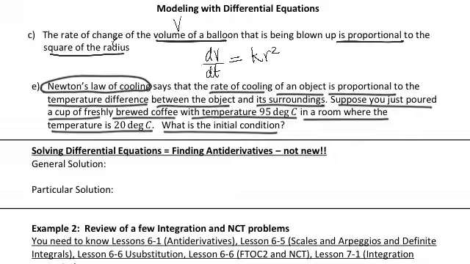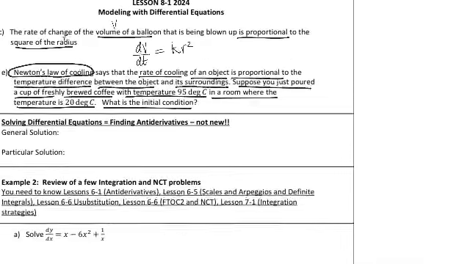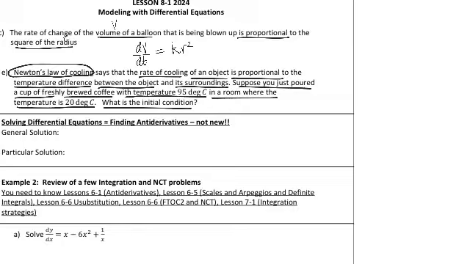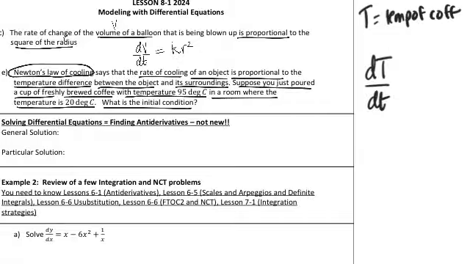Okay, so let's take this apart. We've got a law that says that the rate of cooling, so that means it's the rate of change of the temperature, in this case of your cup of coffee, right? So your cup of coffee is going to change its temperature at the rate dT dt, if T is the temperature of coffee. Then dT dt, this T is temperature, this t is time, right?